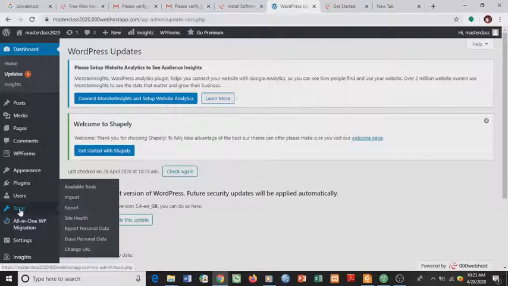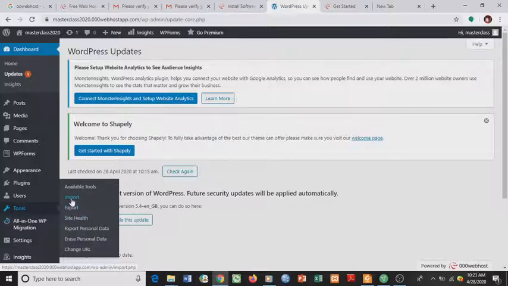In these tools, this is a bit advanced. For instance, I finished creating this website and I want to export it to my laptop to have an offline version of this website, so that maybe when I want to get a better hosting plan, I can upload the website to the hosting plan. This is where I go to export. Then if I want to import another website to this hosting plan, this is where I go to import.